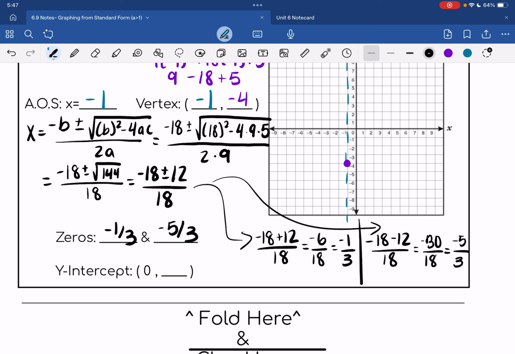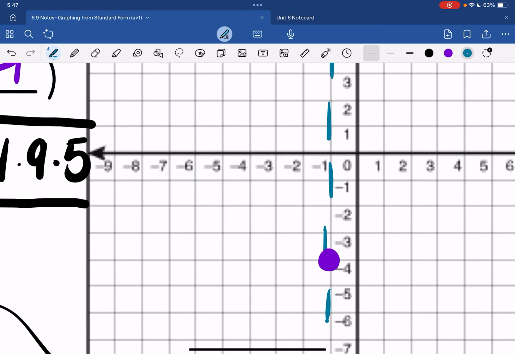All right, so graphing these ones is a little bit more challenging because they're harder to deal with, fractions. So negative 1/3, if I put that in a calculator, would be negative 0.333. Negative 5/3, if I put that in a calculator, would be negative 1.66, continuing 7. So going in to graph that, negative 1/3 would be in between 0 and negative 1, but closer to 0. So I'm going to put it right there. And then negative 5/3 would be in between negative 1 and negative 2, but closer to negative 2. So I'm going to put it right there.